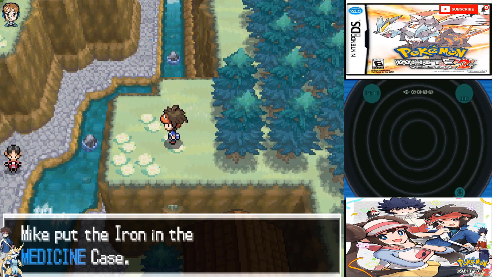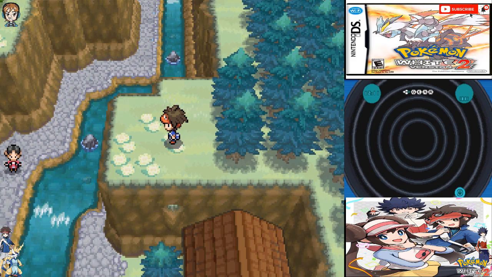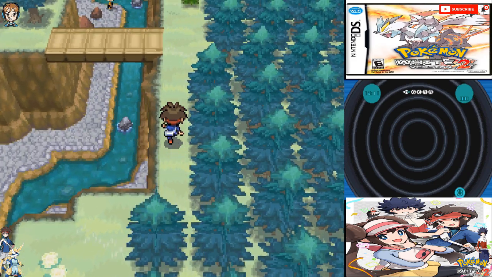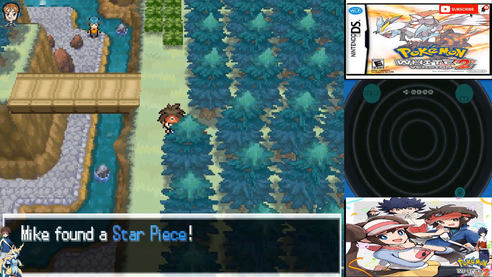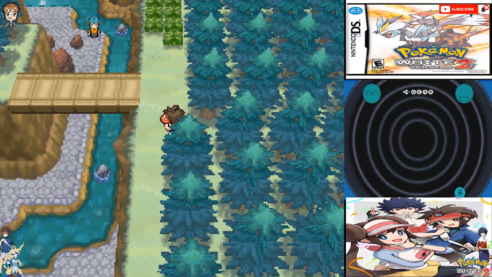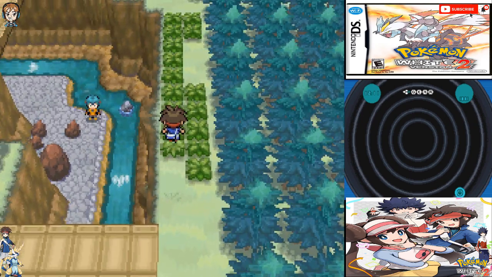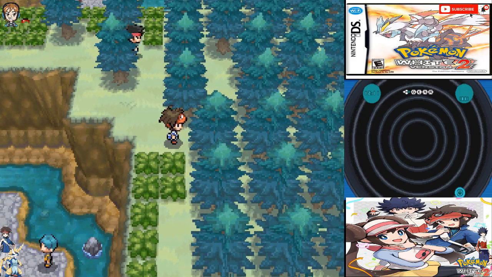Oh, yeah, viewers. Here's another thing you should know. Opelucid City is still iced over, by the way. That hasn't changed, even though we defeated Team Plasma last time. And as a result, Route 9 is also iced over. So if you're trying to get to that shopping mall, you won't be able to now.